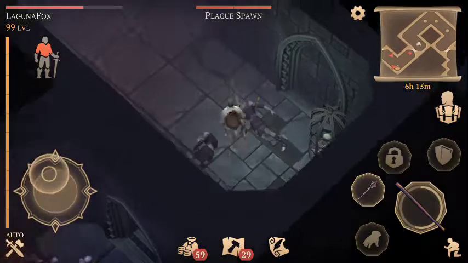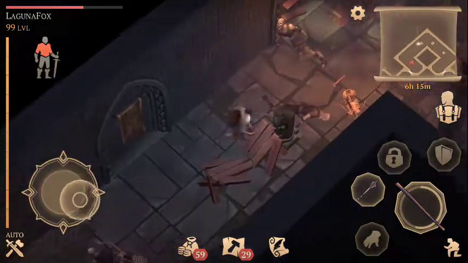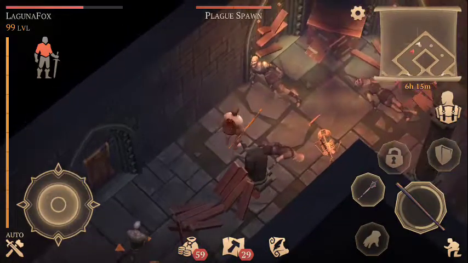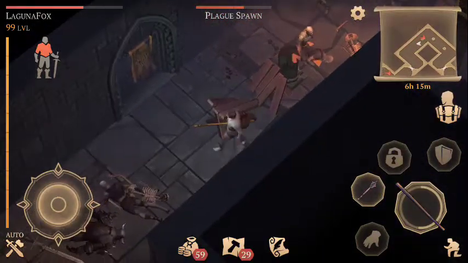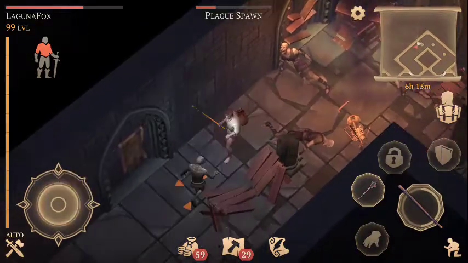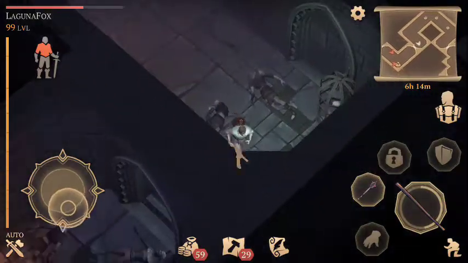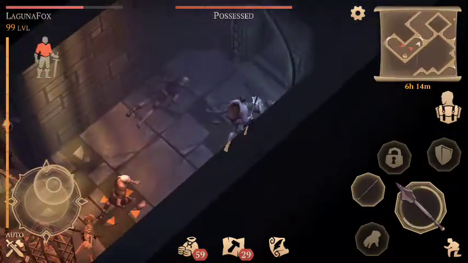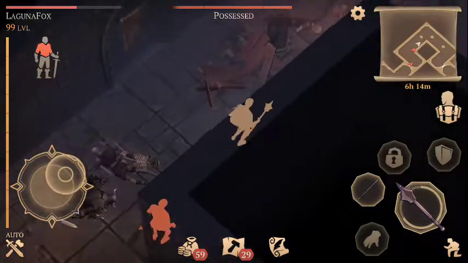Alright, now unfortunately, this room didn't really have much in terms of... Oh, okay, never mind, I could use this to kite a plague spawn. That will do nicely. Yes. This will do nicely. And then from there, it's just, oh, that's a possessed and a forsaken.